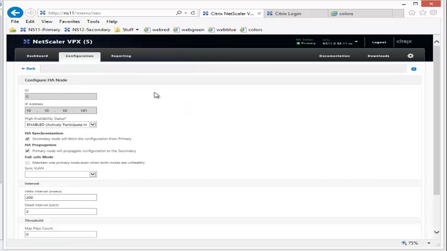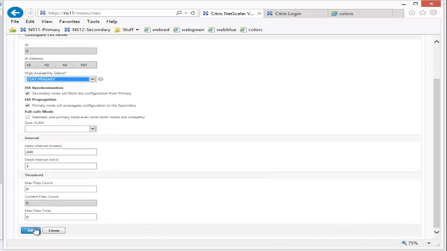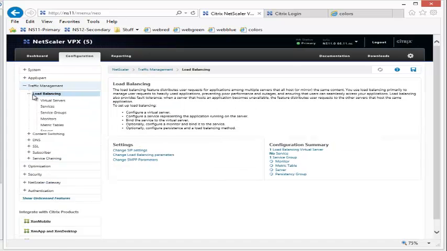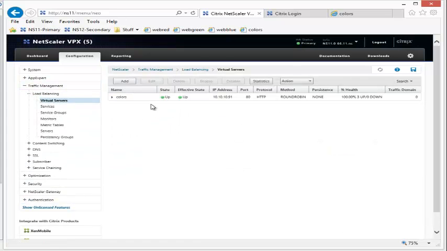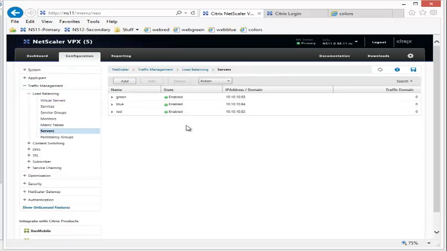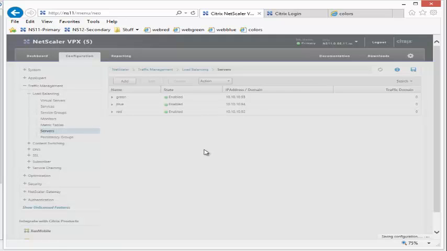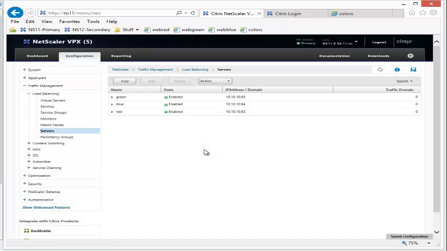And what we'll do is change our primary back to a stay primary condition. That's what it was initially when we first started this upgrade. Click on OK. And we'll return back to the initial condition. Check our load balancing virtual servers, green, looks good. Check our backend servers, green, looks good. So we'll go ahead and save this config. Remember we changed that stay primary setting, so we're going to save this.